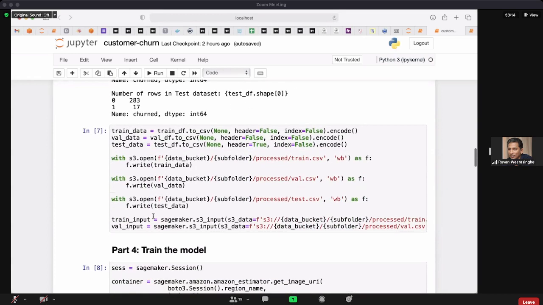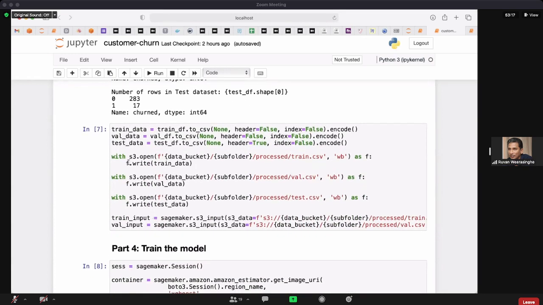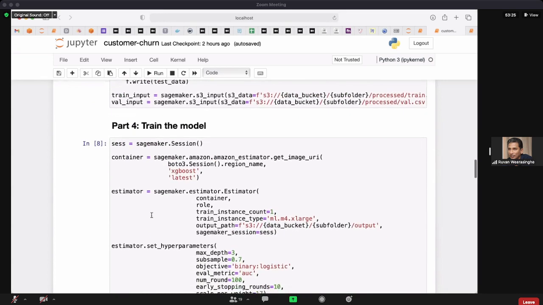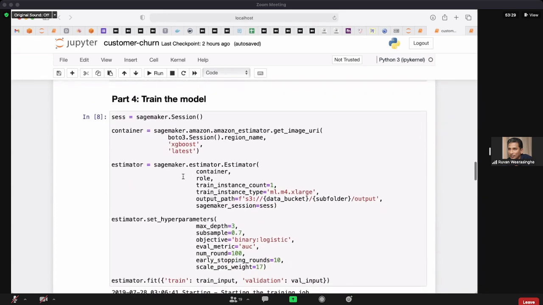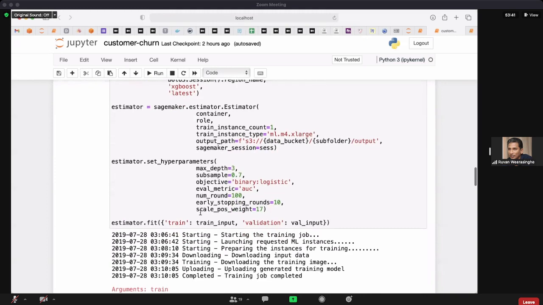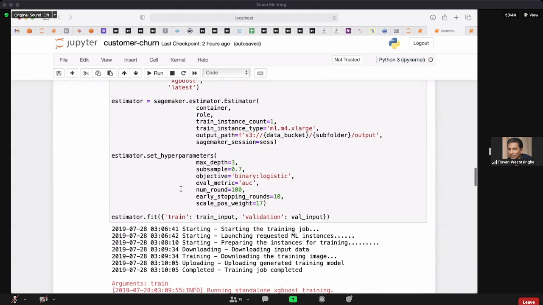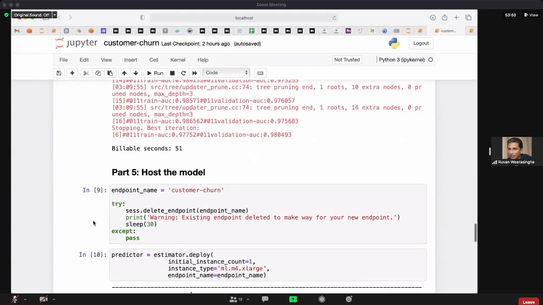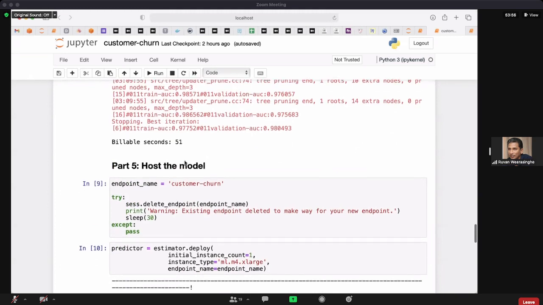It's another important thing. And then the next step is, of course, to write it from sklearn and read it to test3. And then the model, as I said, here we are going to use the same model because it's built in SageMaker, but we are changing some parameters here, like the objective function, evaluation metric, and so on. And you can see these things are very fast, with only a small number of billable seconds.